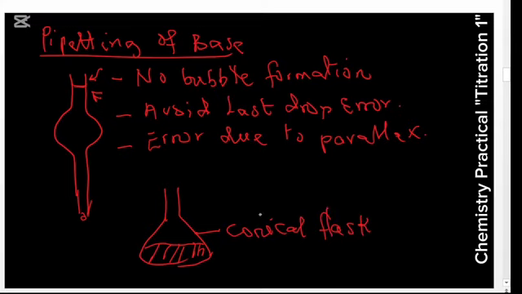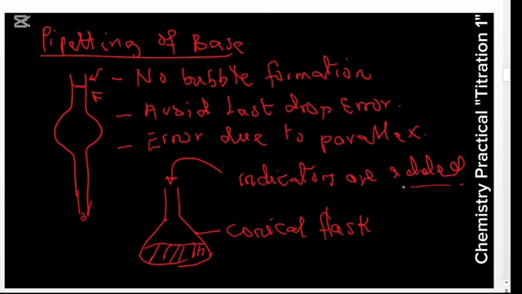Okay, is that clear, please? Now before you begin your titration at all, you are going to add indicators. So you have addition of indicators. Indicators will be added. So this is another discussion in its own. So what are the indicators, the types, and what are the color changes for each of these indicators? Now when you are using indicator in your conical flask, you must take consideration of the colors and the type of indicators that you are using.